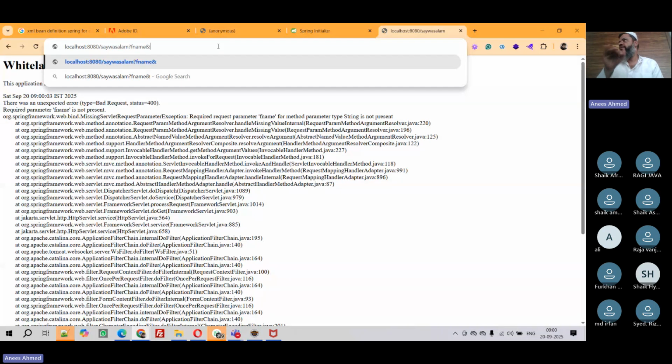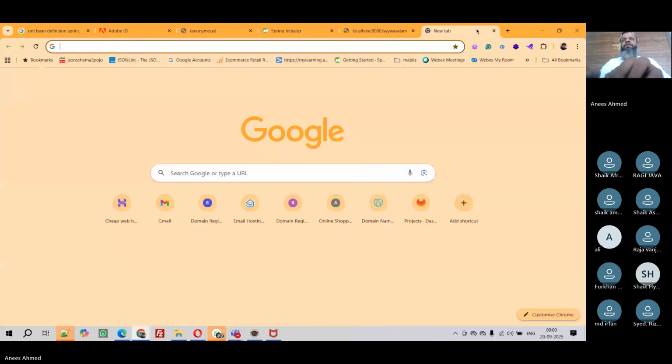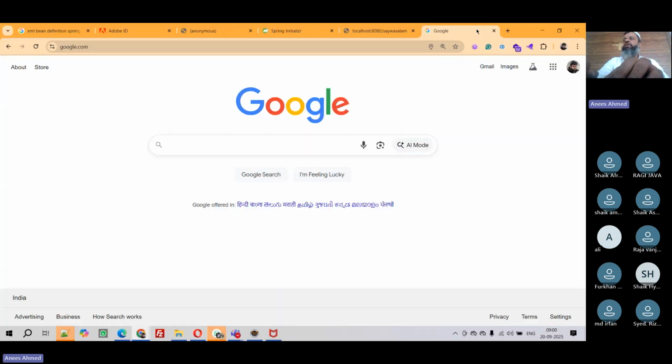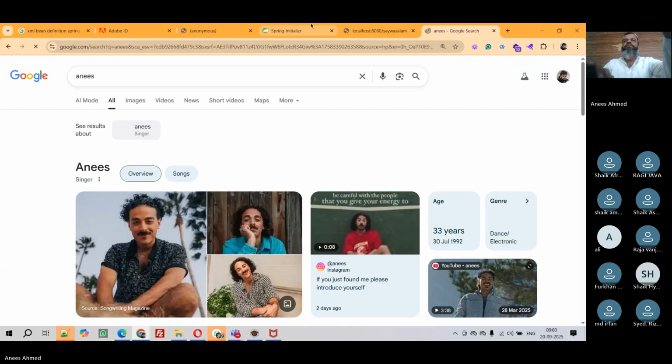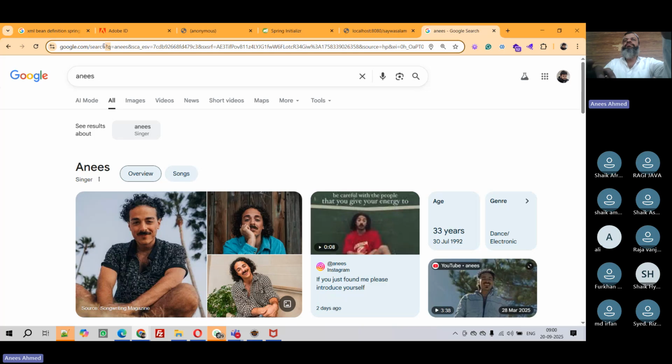The second one with an ampersand. It's not just for Spring Boot, it's any language. For example, when you go to Google and type something for searching, for example Anis, you can see the top result URL has the first thing added with a question mark. Remember, the second thing with an ampersand. It is not only for Java, it's a standard. When you want to pass request parameters, the first thing you pass with a question mark, the second with an ampersand, and as many as you want you can add.